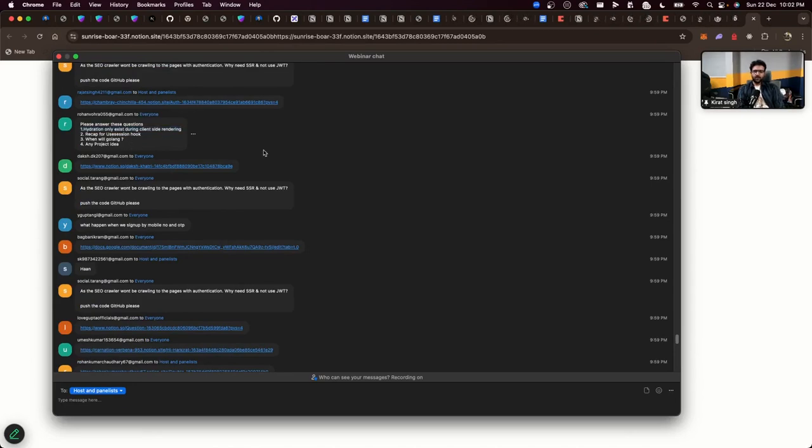So hydration only exists during client-side rendering. When you have a client component, then it gets hydrated on the client. There are a few things: server-side rendering, client-side rendering, static generation. Even when you are using a client component, it doesn't just client-side render. It renders on the server as well. It renders on the client as well.